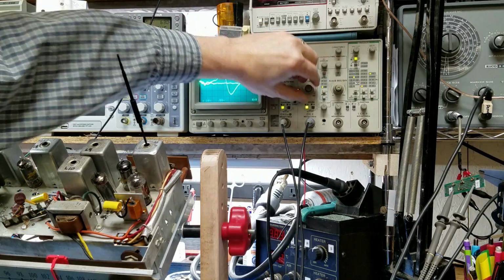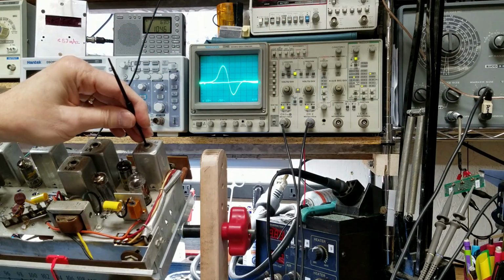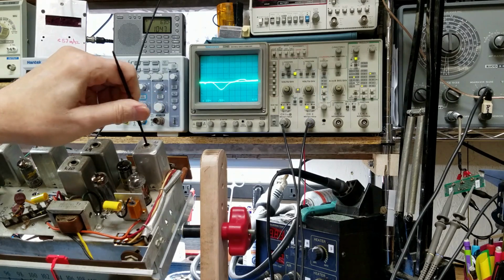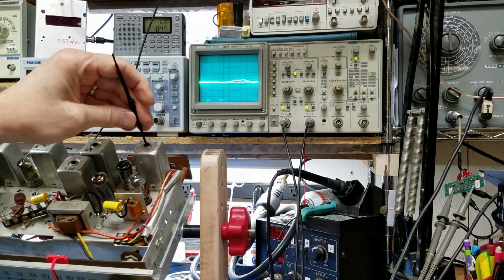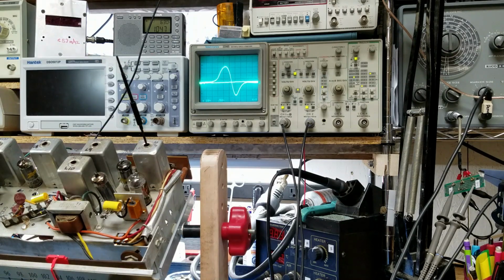Okay, let me reduce that size a little bit. And that's a pretty good S-curve. Now it can look as bad as that, and it can look like that. And I want to show you one other thing, maybe. I'm going to take the sweep frequency and I'm going to move it across. If you don't have that sweep frequency somewhere close, you can be looking at an S-curve there. You can be looking at S-curves up here.